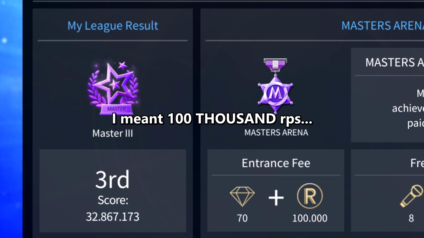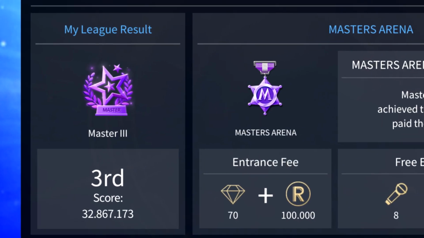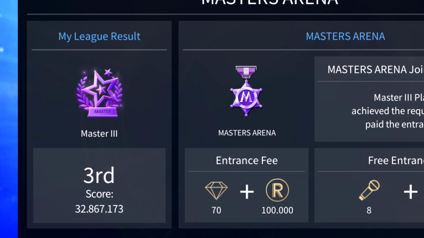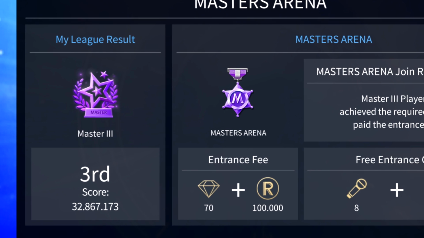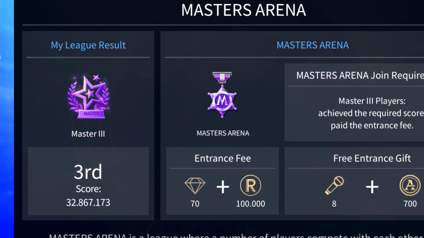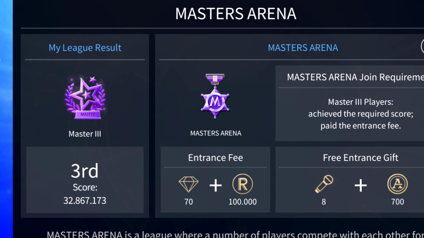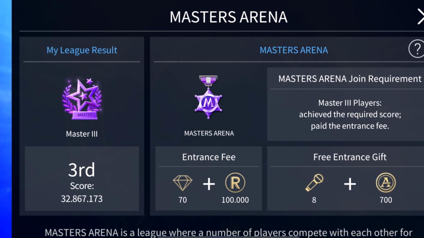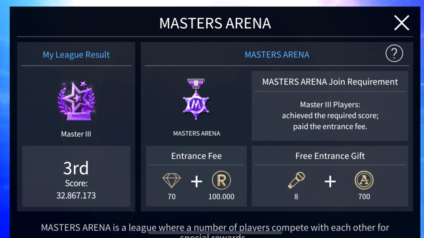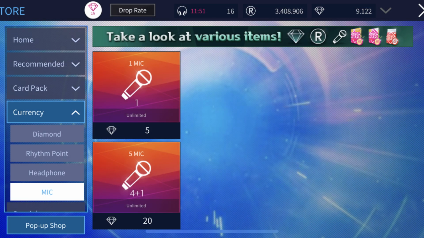This fee is worth 100 rhythm points and 70 diamonds each week. Definitely an investment. Once you pay the fee, you get 700 arena coins for free, along with 7 microphones, which are like headphones but can only be used in the Masters Arena. Along with the 7 microphones, you get 1 more for free each day, and once you run out of microphones, you can buy more. 1 mic is worth 5 diamonds, and 5 microphones will set you back 20 diamonds.